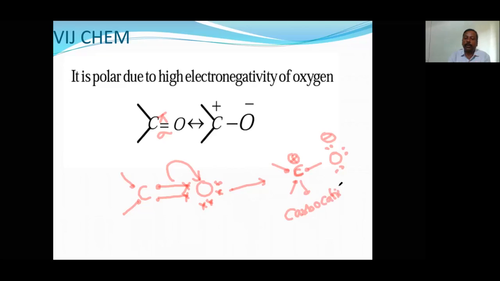So this is called a carbocation, and this will be used in the nucleophilic addition, where you will be using the nucleophilic addition reaction. Okay, so this is the reason behind the polarity. Why are carbonyl compounds polar? Okay, polar due to the high electronegativity of oxygen, during which the pi bond will be broken and given to the oxygen in the form of a lone pair. In the form of what? Lone pair. I think it is clear now with the diagram. Okay, now let's see the next slide.